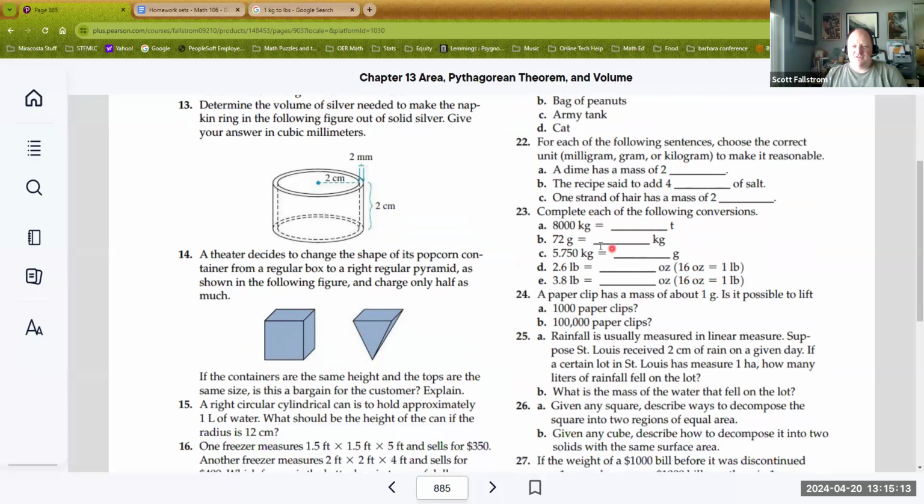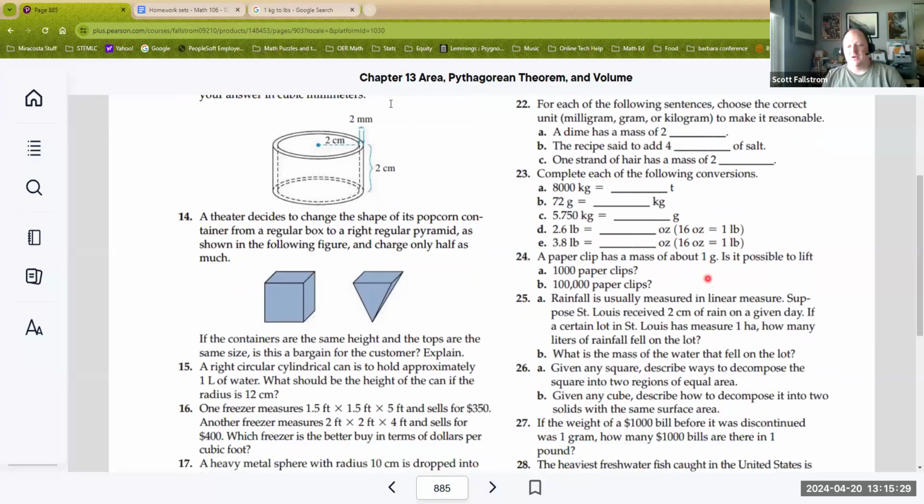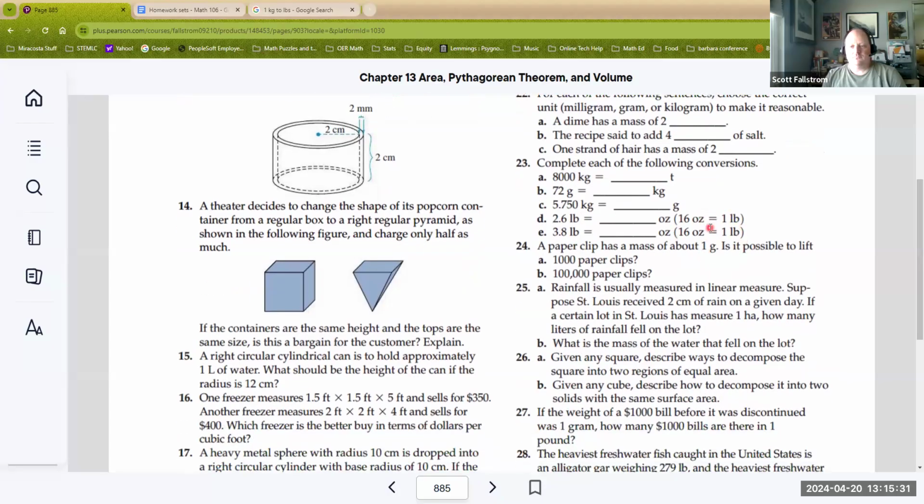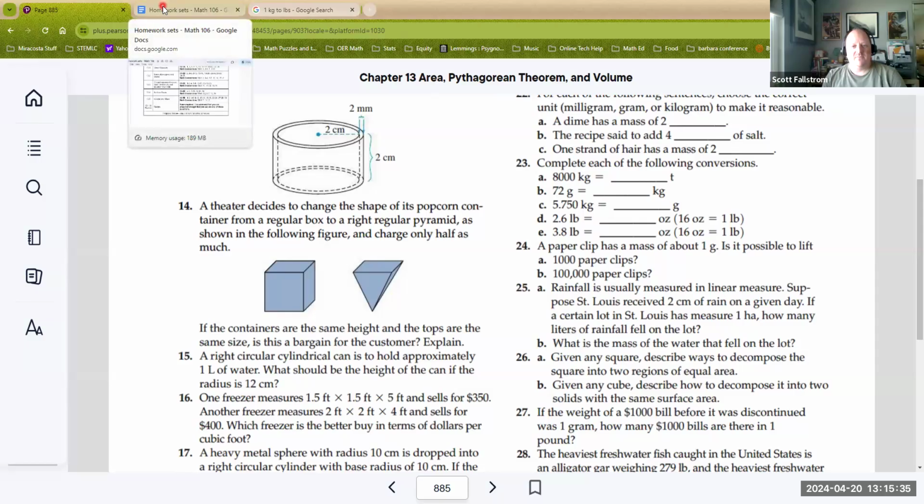Complete the following conversions. This is kilograms into tons. Okay. And don't forget here, 1 pound is 16 ounces. So again, I think that could be fairly helpful for you as you go forward. And yes, that is one that I would put on an exam. I would give you that 16 ounces is 1 pound. I'm not asking you to memorize that one.